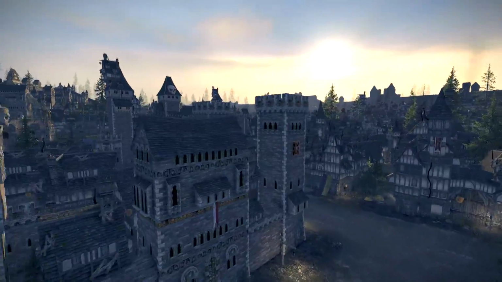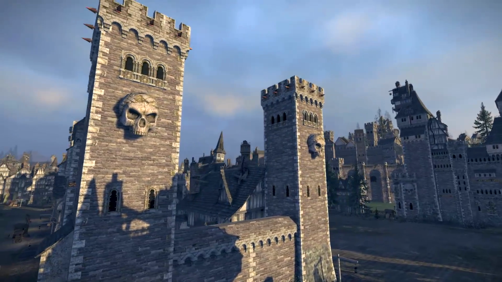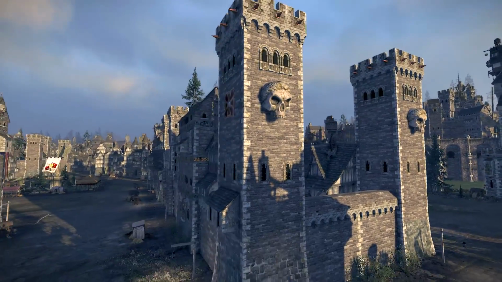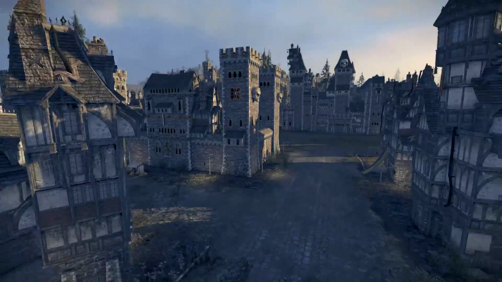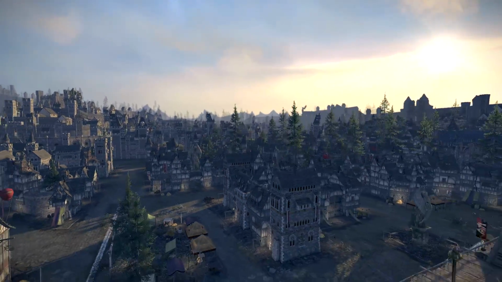I love this building I'm coming up on here, the skull with the wreath on it. It looks amazing. There's always skulls in Warhammer, Darren, always. Yeah, they're embroidered everywhere, literally everywhere. So yeah, it just looks really, really nice. The lighting, the lovely sky details and stuff.